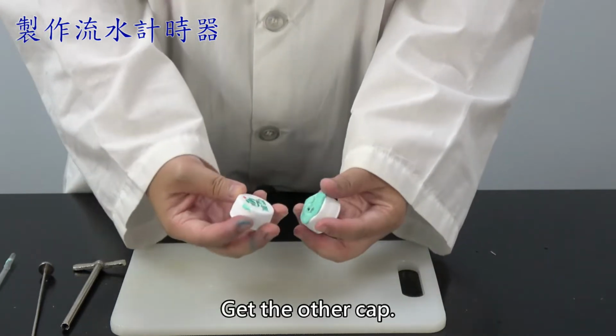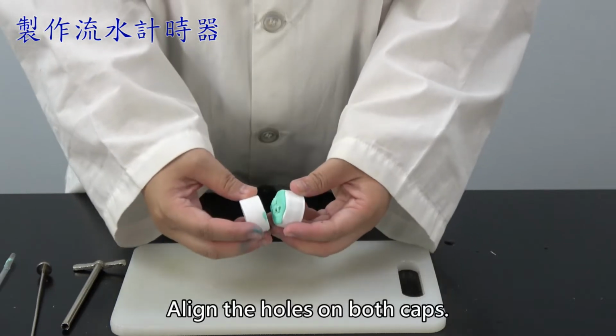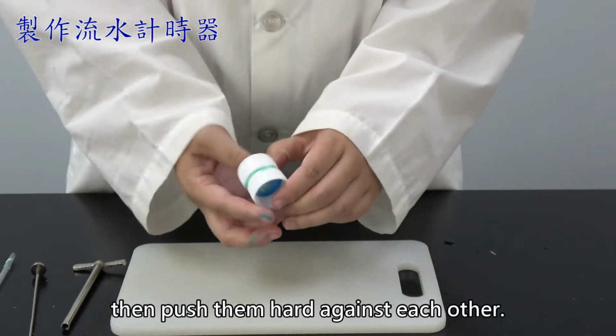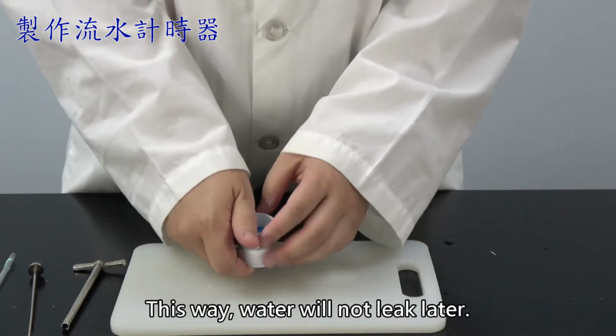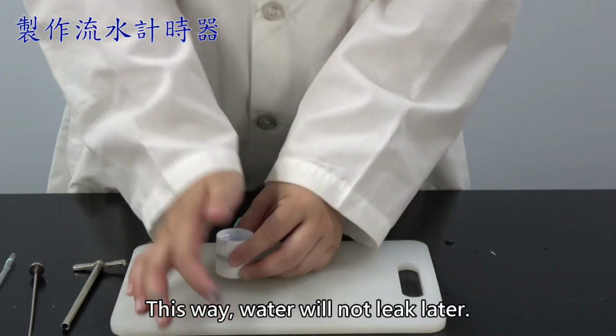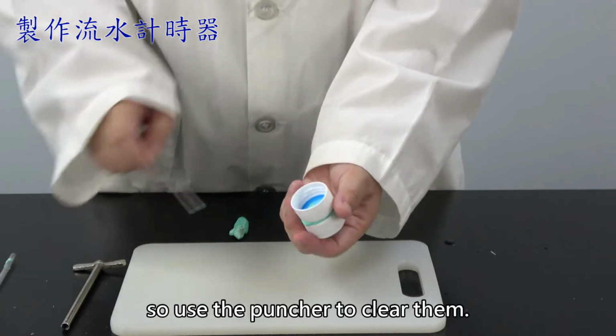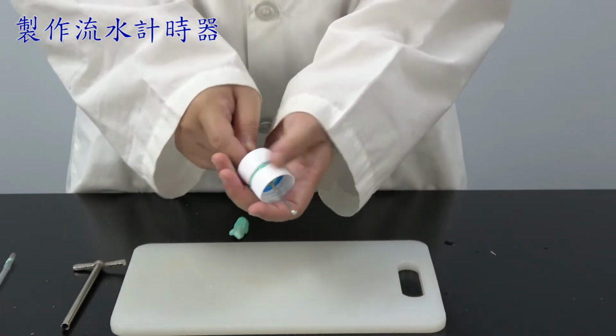Get the other cap. Align the holes on both caps. Stick the caps together, then push them hard against each other. This way, water will not leak later. The holes are covered with tack it, so use a puncher to clear them.